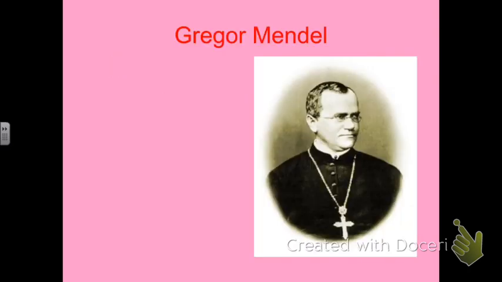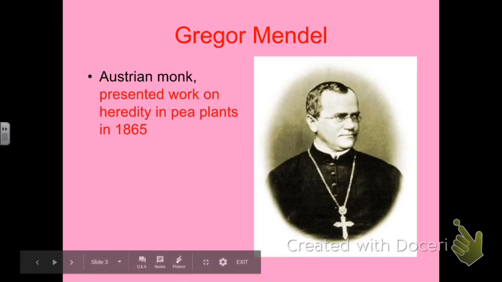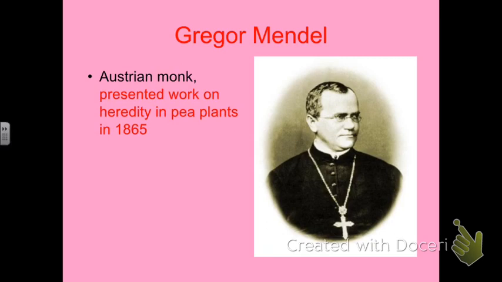All right, so there was a scientist, he was actually also a monk, that was Austrian. He lived in the 1800s. He did most of his work in the 1850s and the 1860s. And he figured out all of these rules of heredity, that each individual has 2 alleles for each trait, and they're located on different chromosomes.